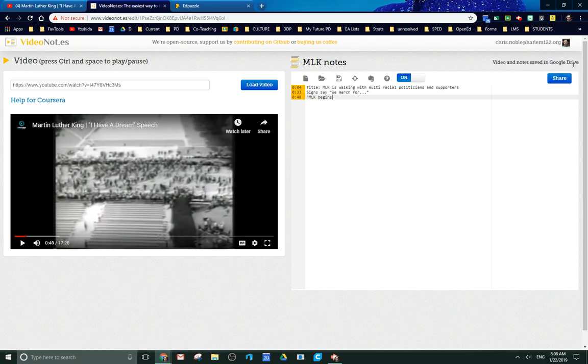See, this connects to Google Drive, so there's no extra places that you have to go to find things. You can access them from here as well as in Google Drive, and you'll be able to open them up. Snapshot in the export is kind of a cool tool. That means it's going to take an image of wherever you are when you export this. And if you have Evernote, you can also export to that. And then you can also turn this ability to synchronize your notes off if you just want to take random notes about the video.